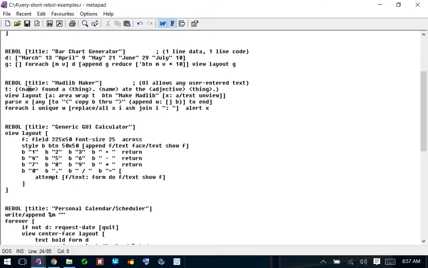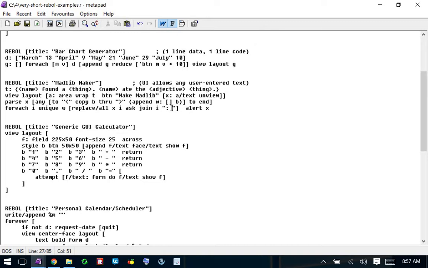Every time one of those unique items is found, one of the name, thing, or adjective, we're replacing that with some text entered by the user, asked from the user. And we're asking the user that bracketed text joined together with a colon and a space, so we get a nice little request of the user.